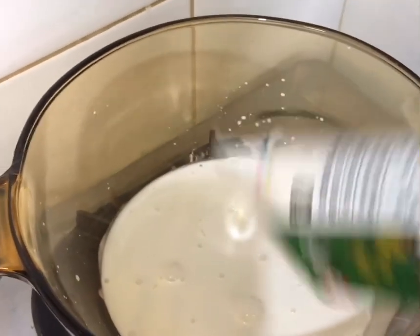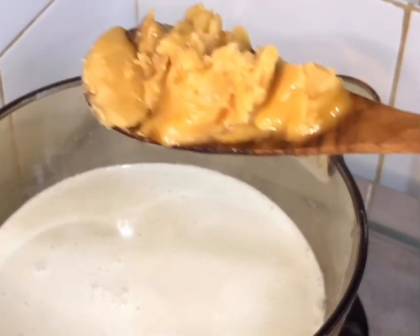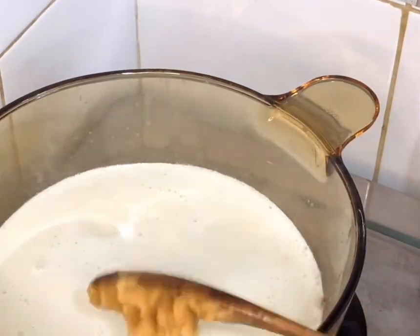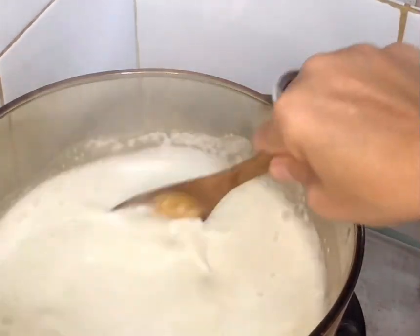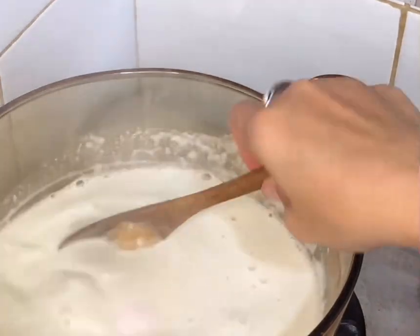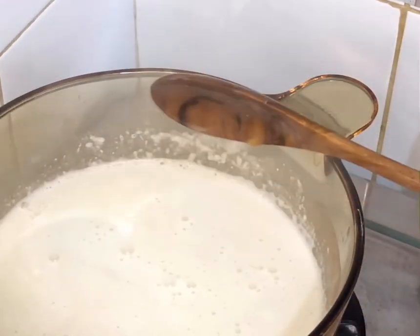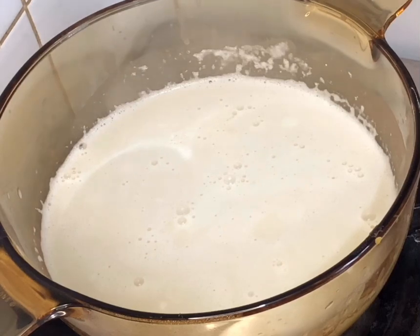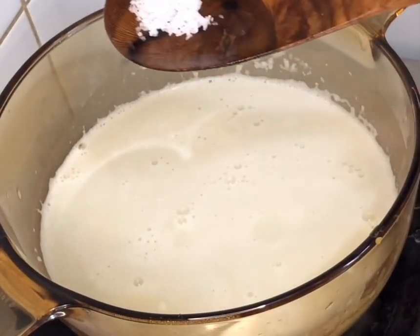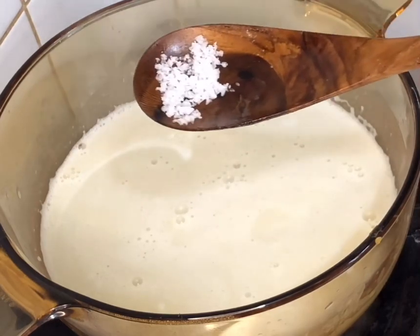Now we're gonna boil the coconut milk with the coconut palm sugar. So still add a little bit of the coconut water, coconut sugar. A teaspoon of salt, for the taste, so it's not only sharply sweet.